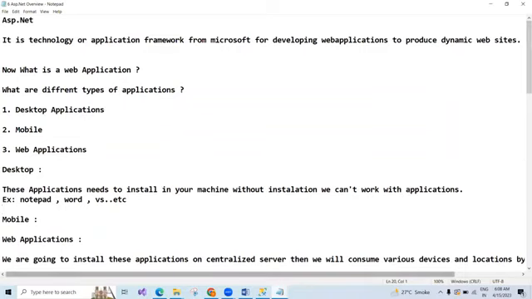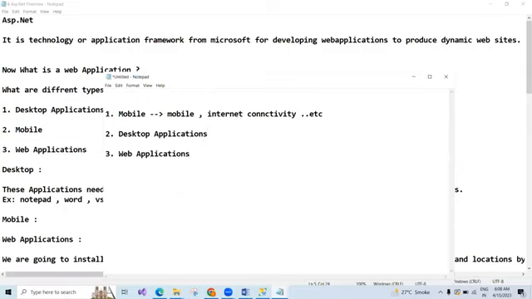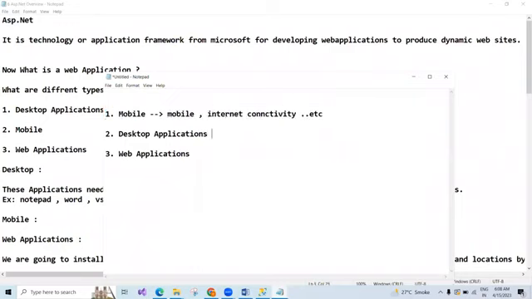Desktop applications are very similar to mobile applications. In mobile applications, we install on mobiles, but in desktop applications we need to install our applications on our desktops.